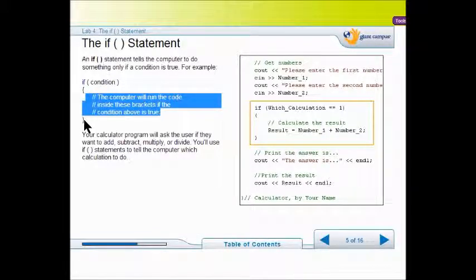Okay? So we're going to do 1 will be add, 2 will be subtract, 3 will be multiply, 4 will be divide. But right now we're only interested in addition because we want to make sure our program runs, right? So we're just going to do one thing at a time. That's the secret to programming. You do a piece at a time, make sure it works before you add the second piece. Don't be in a hurry like Miss Hadley.